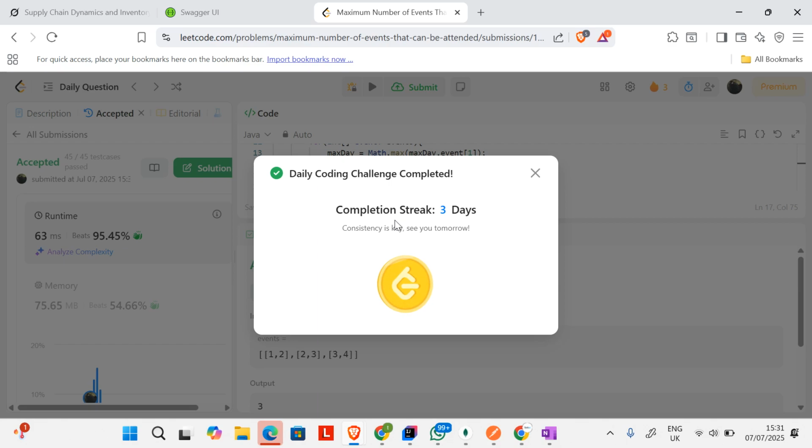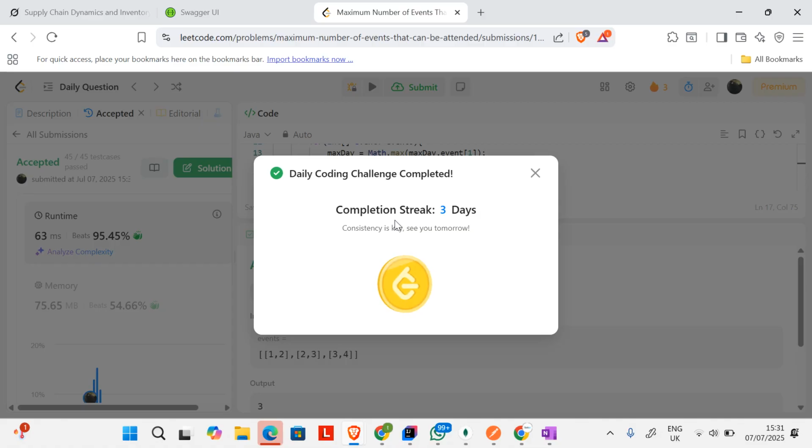The greedy choice is that we always choose the event that ends earliest. The time complexity would be O of n log n, where n is the number of events and d is the maximum end day, and the space complexity would be O of n for the priority queue.